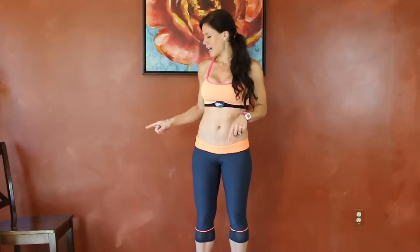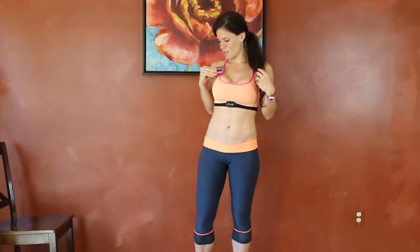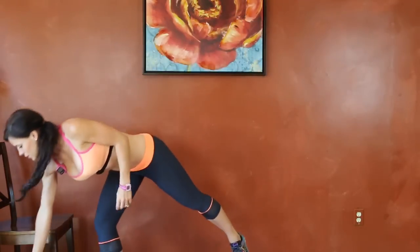For this routine, I have a chair for a few exercises and a weight. If you don't have a weight, you can use something just to add a little resistance or just do the exercises with body weight. So the very first exercise, I'm gonna do high knees. If you prefer to do jump roping for your cardio, you can do that. You guys ready? And have some water handy in case you need it.